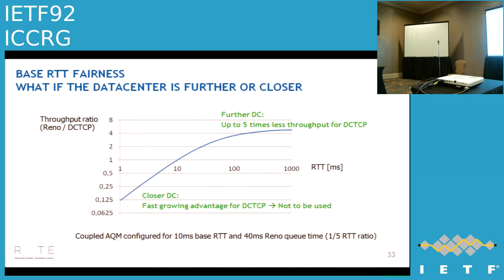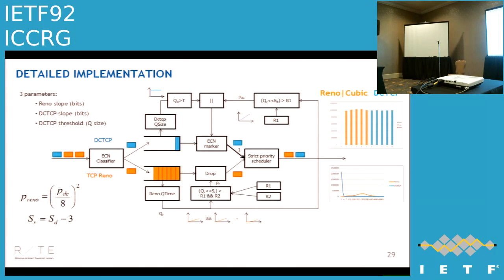And a question: how are you classifying flows as Reno versus data center TCP? Because obviously you're effectively running through at least two very different AQM algorithms. So the question is how we... that slide will do. There's an ECN classifier. What are you doing in that ECN classifier box? We just check for the 2 ECN bits. If they are 0, 0, 0, go here. All the other cases go here.